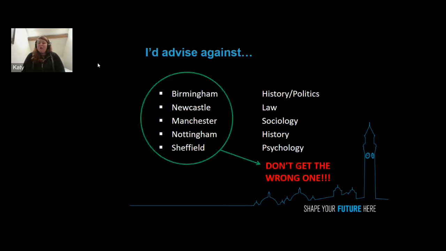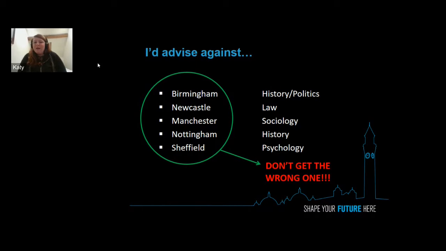Also, a lot of you might not know a huge amount about UK universities, but for example, in Birmingham, we actually have 5 universities. Most of them have Birmingham in the name. We've got University of Birmingham, Birmingham City University, University College Birmingham. We also have Aston in Birmingham as well. So make sure you get the right one.